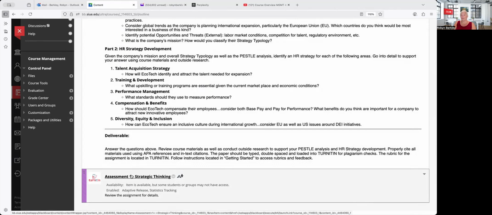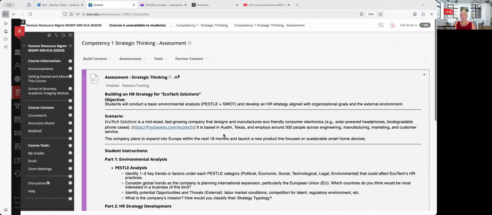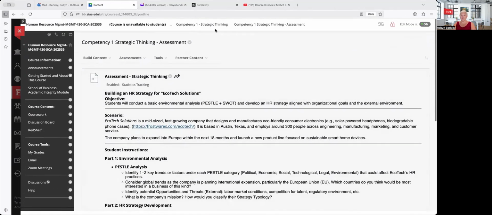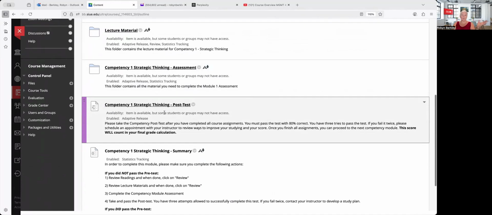Your upload into Turnitin is a two-step process. You upload it and then you submit. So make sure you do two steps. And then you get a confirmation that the material has been uploaded safely and securely. And this way you know that it's been done. And then, assuming that it's been done correctly, and you have submitted it, then automatically your post test will open. So you don't get to do the post test until you've completed everything else in the course.